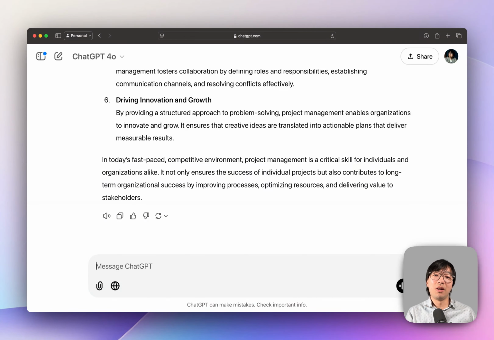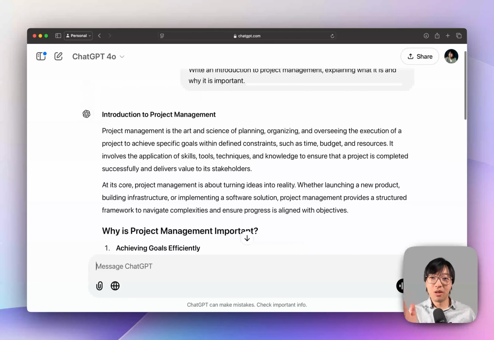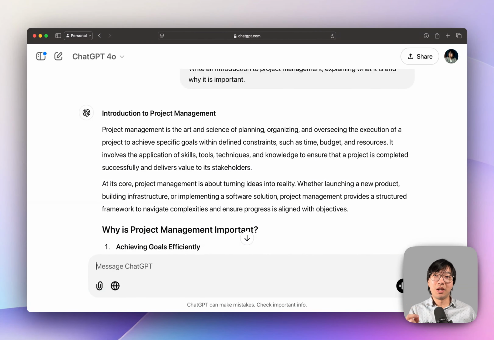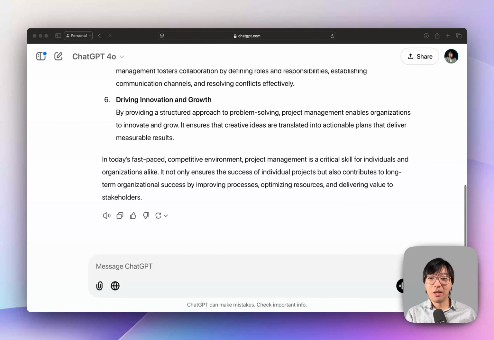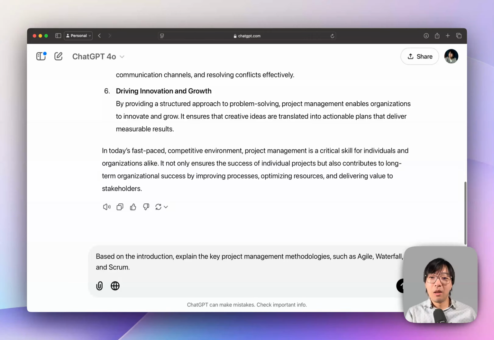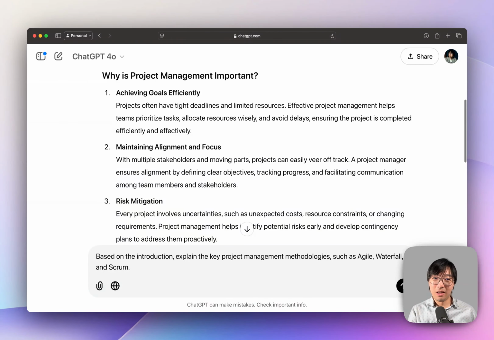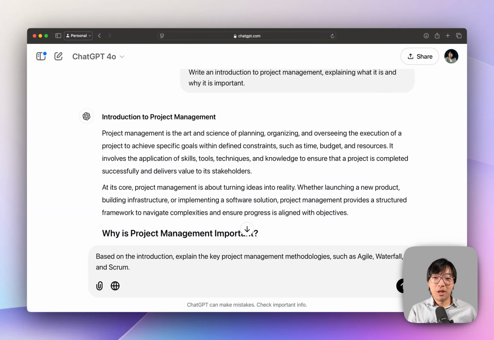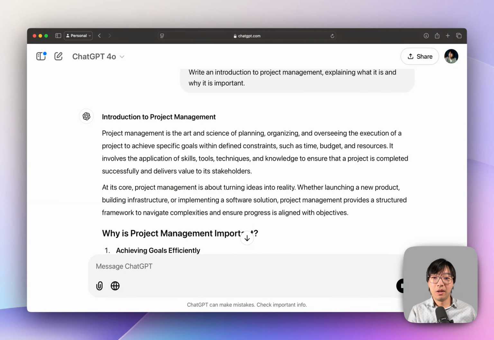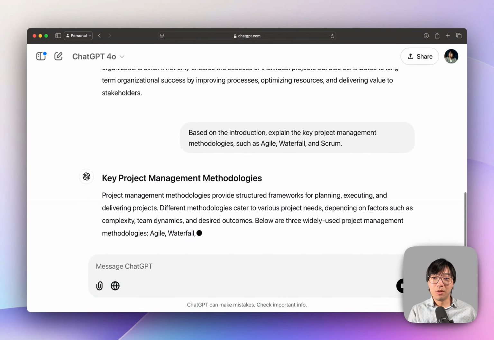I actually want to use this output as an input into the next prompt. So I'm going to copy and paste the next prompt based on the interaction, which is everything that it outputted here: Explain the key management methodologies such as Agile, Waterfall, and Scrum. And I'm going to submit. And I'm going to follow the output.